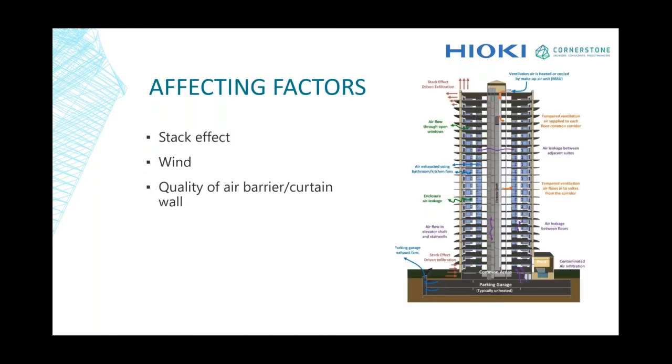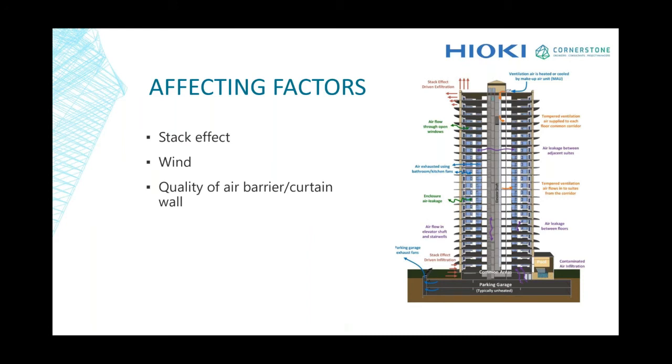Coming back to the factors that affect air leakage in a building, I'll just briefly explain this to you as we are running short of time. There is something called the stack effect. It mainly affects high-rise buildings where the hot air rises and escapes through the leakage points on top of the building, and the cold air enters from the lower parts. And of course, the wind is another factor, where the windward side will have a positive pressure and the leeward side will have a negative pressure. Because of this pressure difference, there can be air leakage.